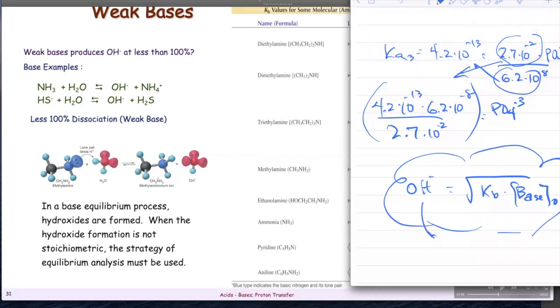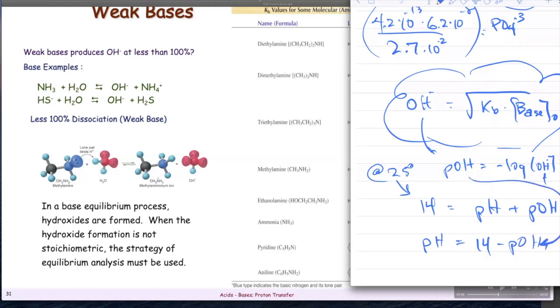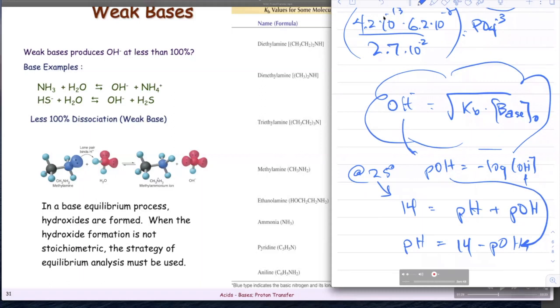And then from the hydroxide ion concentration, you can calculate the pOH, whatever this molarity happens to be. And if you're asked to calculate the pH, remember that 14 at 25 degrees is equal to pH plus pOH. So the pH is going to be equal to 14 minus the pOH that comes from that. That basically is the type of problem that you will probably see when you deal with base. They'll give you the base concentration, but they'll still ask you to calculate the pH.